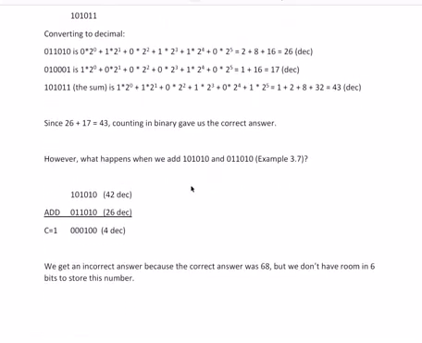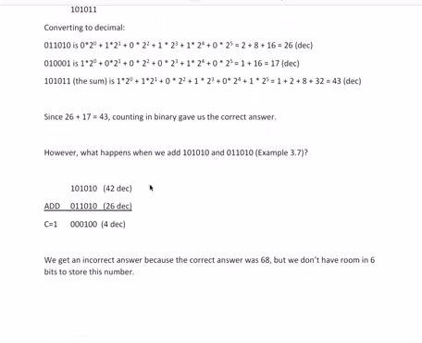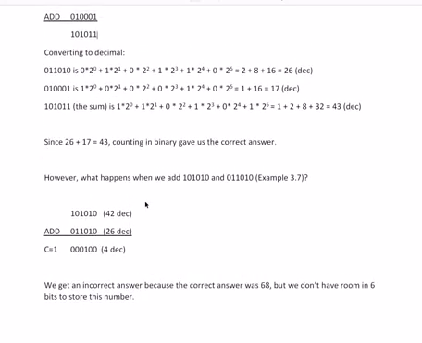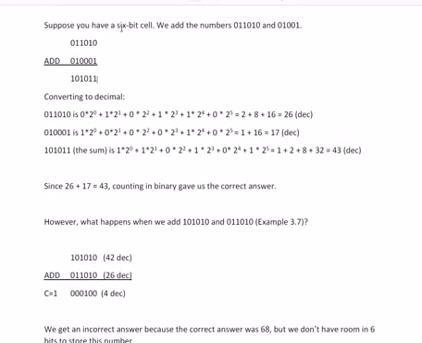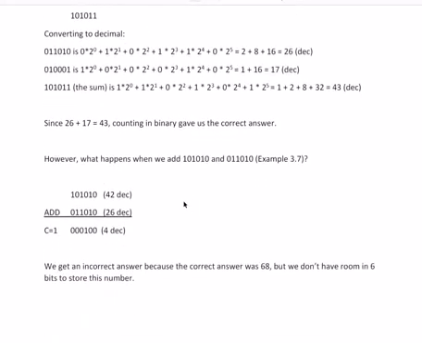And here's another example. And these were 6 bits. Yes, a 6-bit cell. So you always have to know how many bits you have in your cell. So 6 bits. And I add these two numbers. And I get this. You can take a minute to verify. 0 plus 0 is 0. 1 plus 1 is 0, carry 1. 1 plus 0 plus 0 is a 1. 1 plus 1 is a 0, carry 1. 1 plus 1 is a 0, carry 1. 1 plus 1 is a 0.